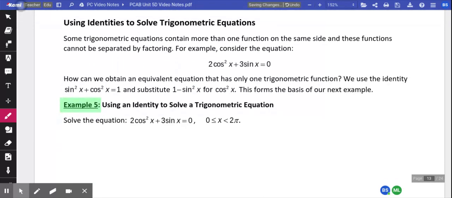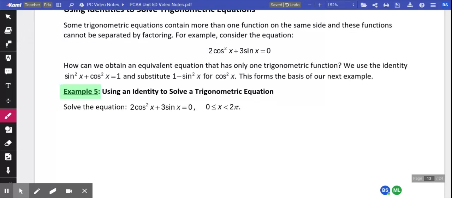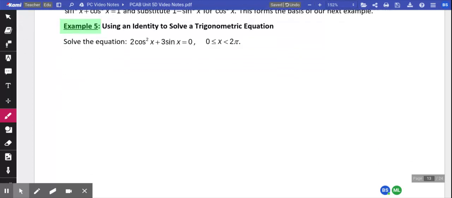We can even use some of our trig identities to solve. So generally, we're going to only want to deal with one trig function. We just did an example. We dealt with 2 so that a GCF was nice and simple for us. If a GCF isn't nice and simple, we're going to have to use an identity. And one of our really popular identities is the fact that sine squared plus cosine squared is equal to 1. We have our Pythagorean identity here.